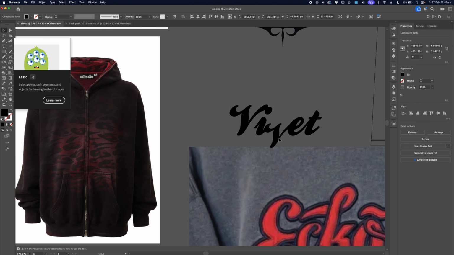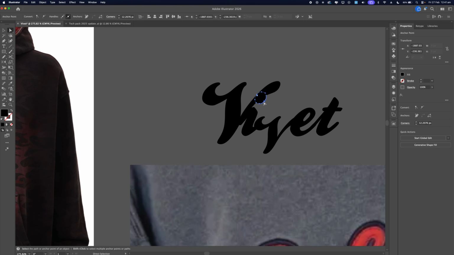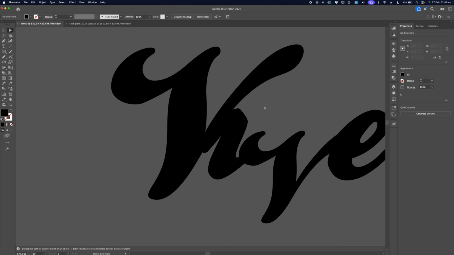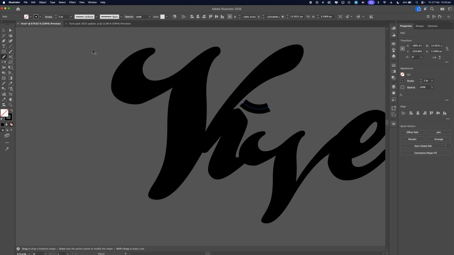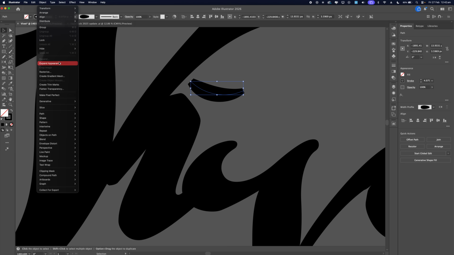I'm going to resize it so it fits nicely here. Now the goal is to finish this and make it look as custom as possible. So I'm removing this dot from the eye and adding in one custom made. And I'm going to go ahead and use the width tool to adjust the width so it matches the font going on. Once you're happy with it, go to Object, Expand, and now you have a shape.